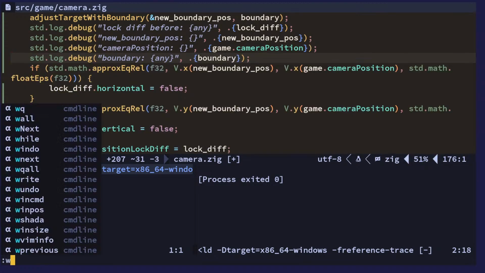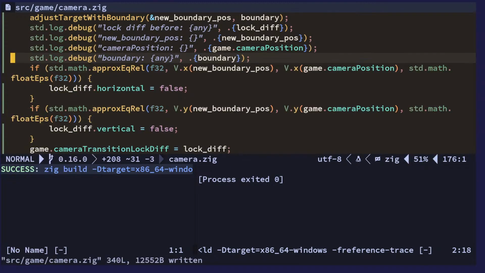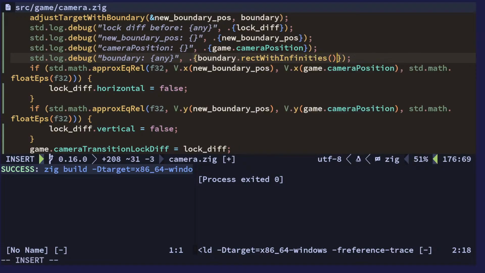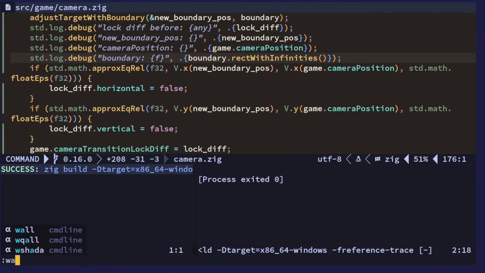Yeah, let's just log out the whole boundary. That's the new boundary. Actually, we could do rect with infinities, and I believe this is a format function, so we can do that.